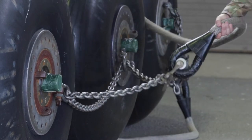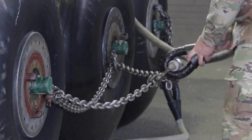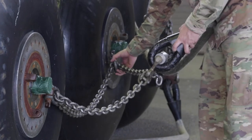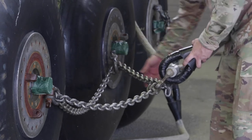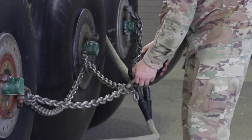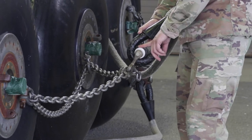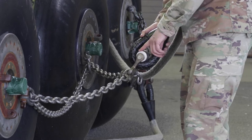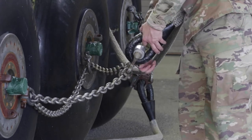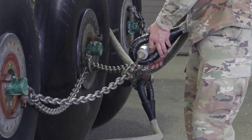Then I'm going to grab my sling leg and simply pull left and right. I'm going to make sure that that chain is routed properly. Then I'm going to get to the grab hook assembly itself. I'm going to make sure that my aluminum roller is on the inside of that potted eye. Then I'm going to check the link count, which needs to be three for the double blivets — one, two, and snap.